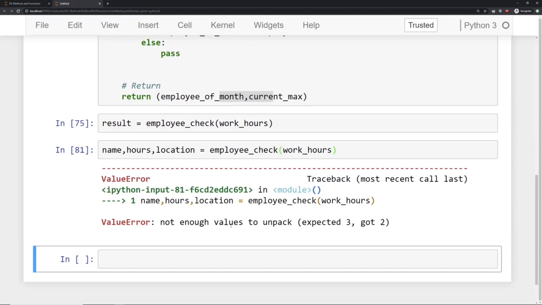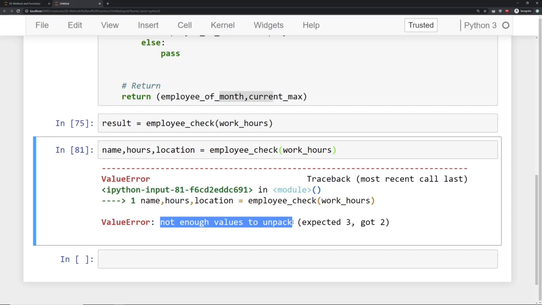And this is a very common error where it says not enough values to unpack. It's a very common error to get when you're dealing with functions that you don't 100% know what they return. So you notice here, it actually tells you, hey, expected 3, got 2. Expected 3 is basically what you expected. You expected 3 values, but you only got 2.